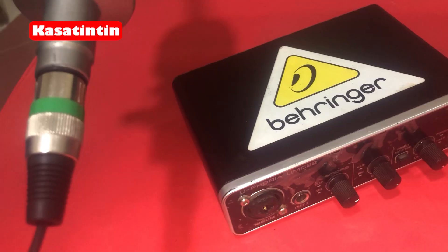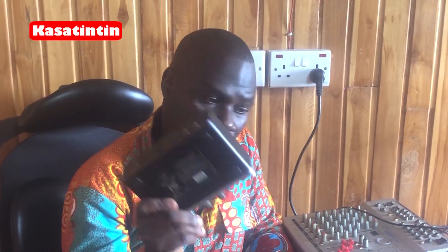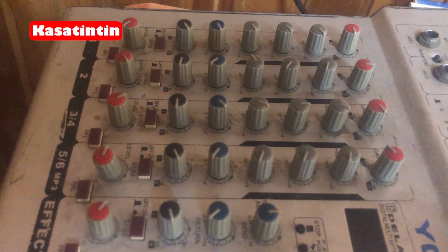Some prefer to use the sound card as a bridge — they route the sound through the sound card before picking it up into OBS or any streaming software. But you might not necessarily need it. This sound card is not necessary. Let me put it aside. If you want to get quality sound, let me teach you the right thing to do: you have to ensure that the mixing is all right at the mixer.